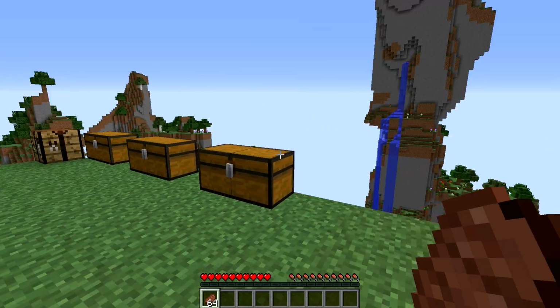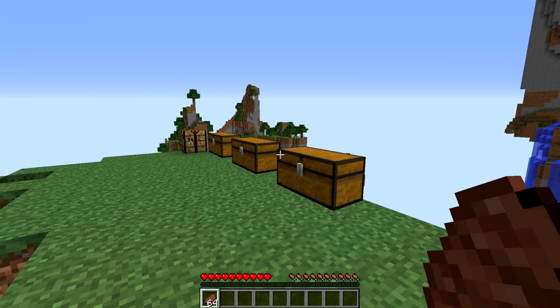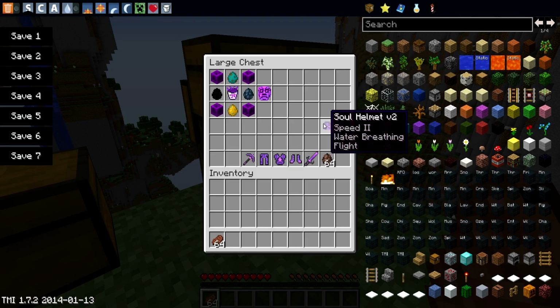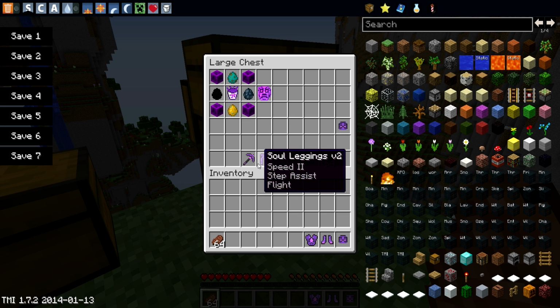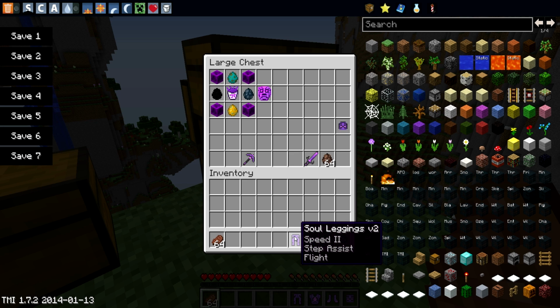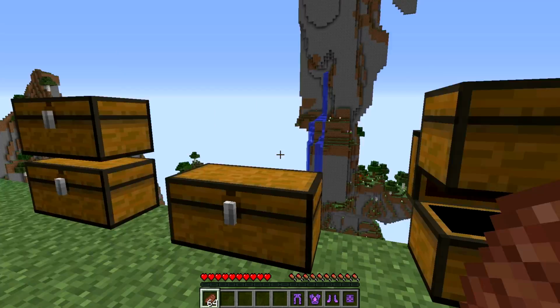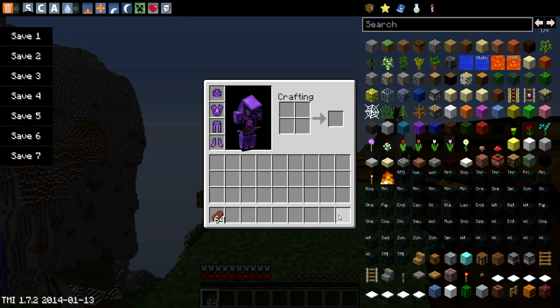What this armor and this tool does is it takes all of the buffs that you get from all of this armor and puts them into one. So whenever I put on this armor, I have all of this. I have speed 2, step assist, flight. I can also fly, by the way. Water walking, water breathing. I mean, dudes, I am like a super soldier.